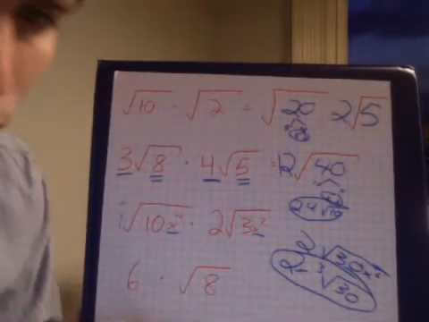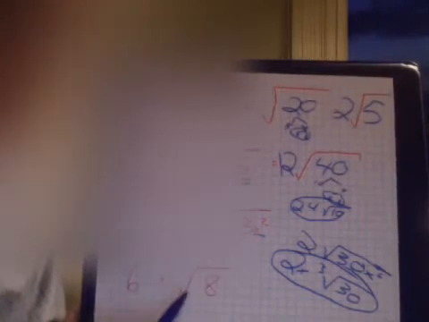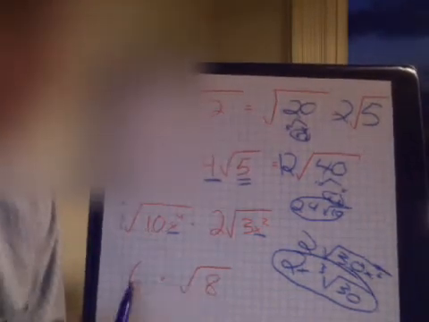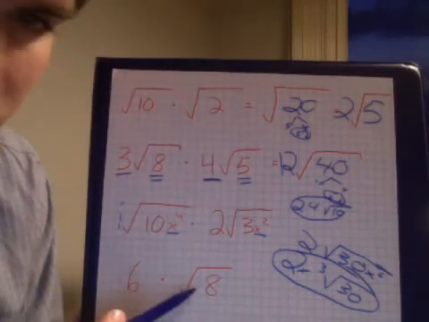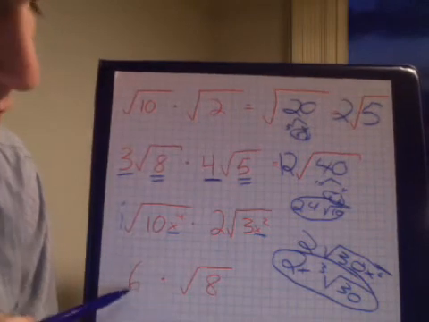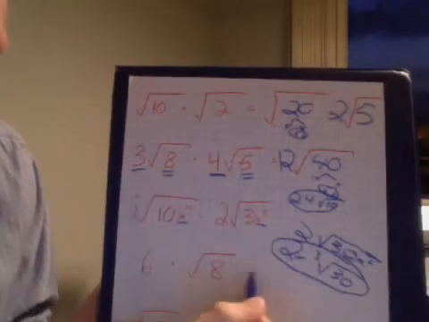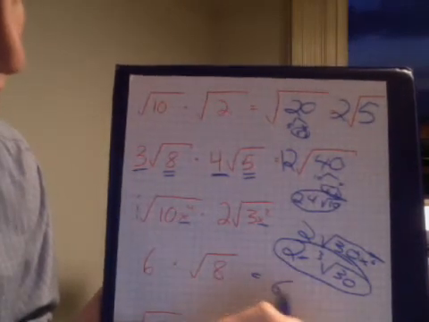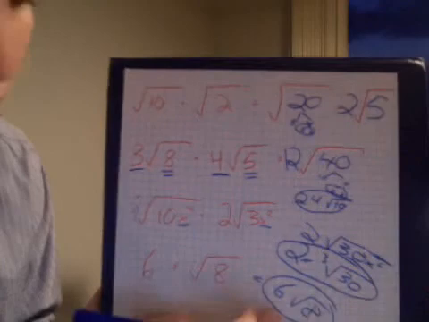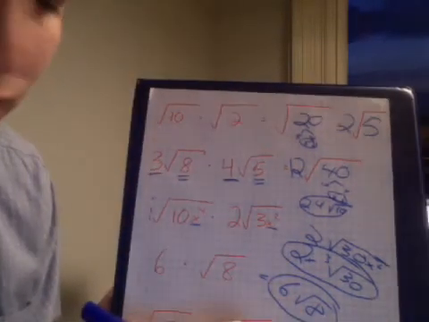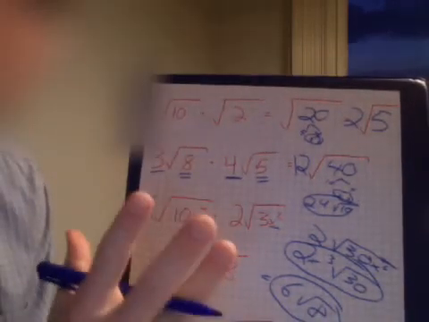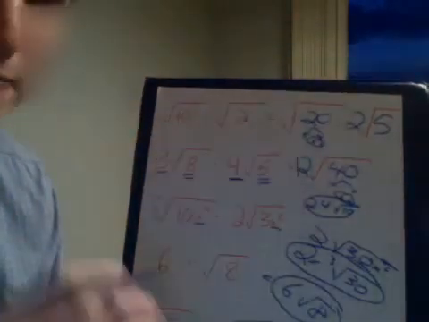If you have an example where there's one of them that has an outside number and you're multiplying it times just a radical, we can't combine this 6 and 8 and multiply together because this is an outside number, this is an inside number. We don't combine those kind of things. But what I can do is just put them right next to each other. This actually equals 6 square root of 8. Notice it's still 6 times the square root of 8. I just squeezed them together to make it look more uniform and see if I could combine it with other things later. But outside numbers and inside numbers don't mix. You can put them right next to each other when you're multiplying.